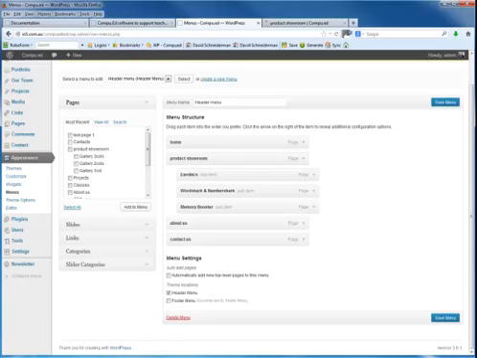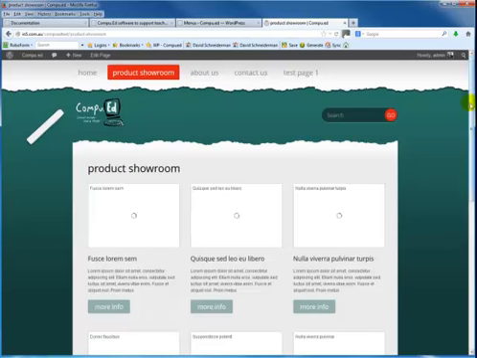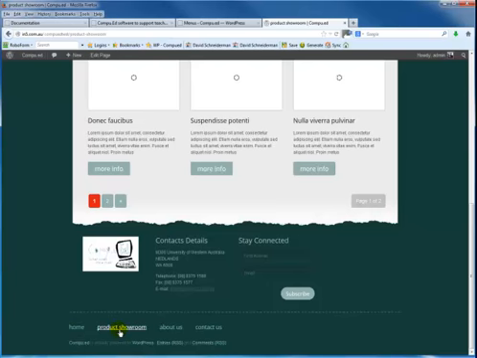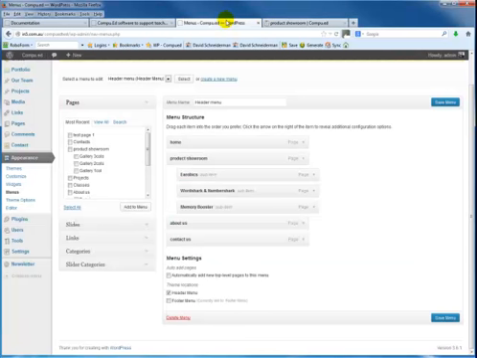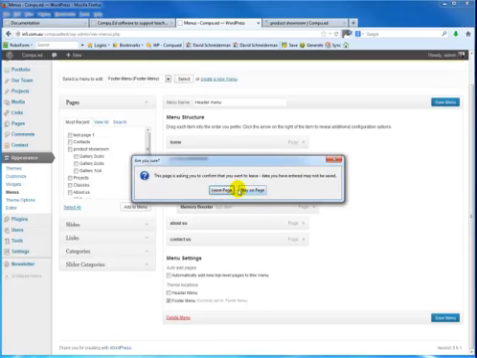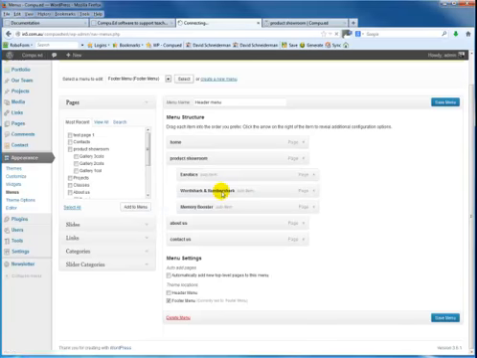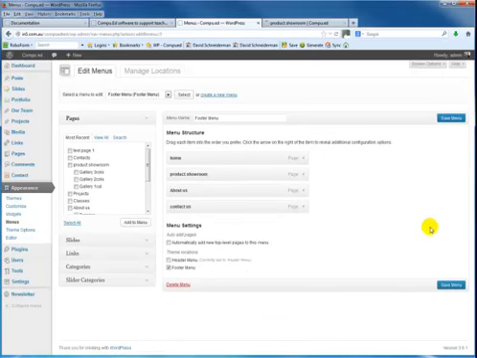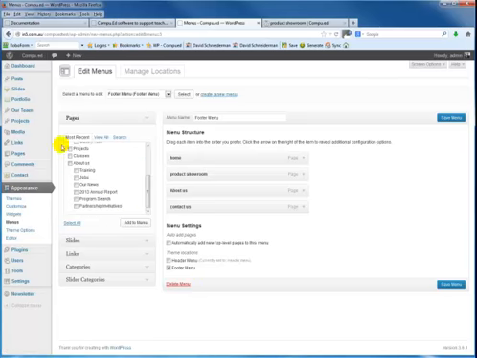Now the menu that's at the bottom, that's this menu over here, is also sitting inside menus. At the top here you select footer menu. Something should change here. I just want to say there's the footer menu, and same thing, you can add to the footer menu of this one as well.